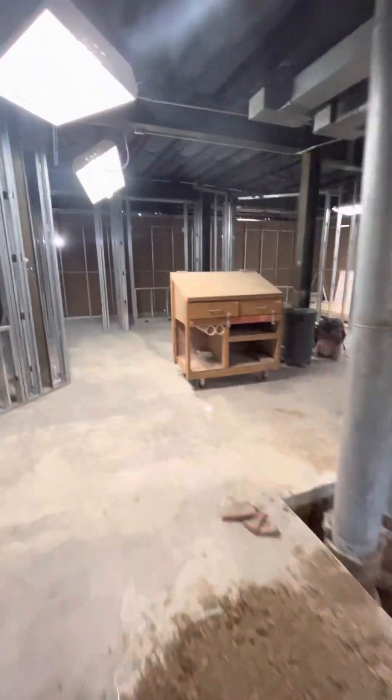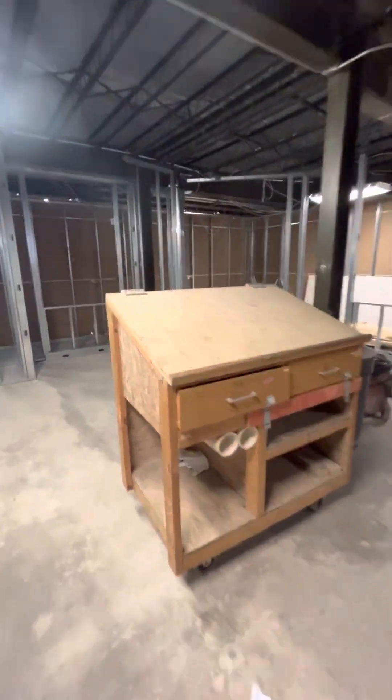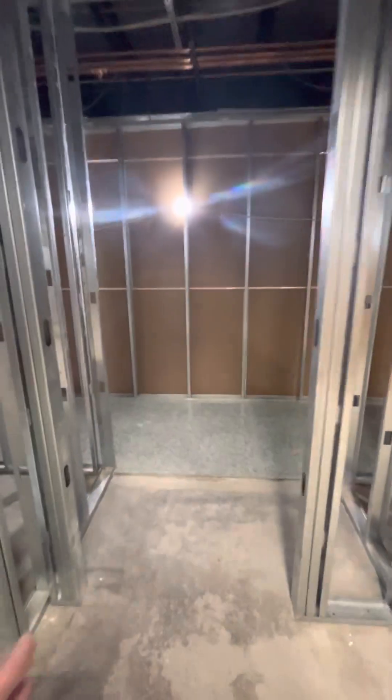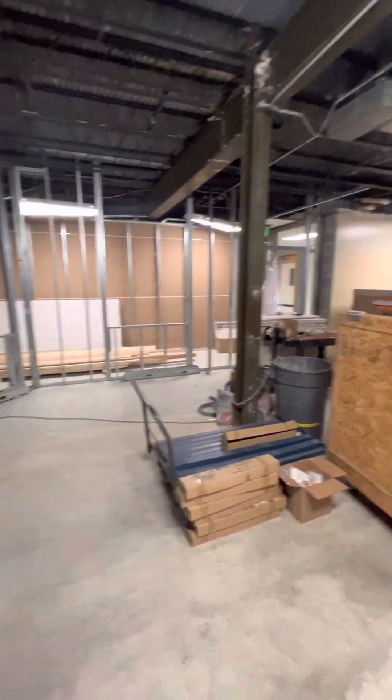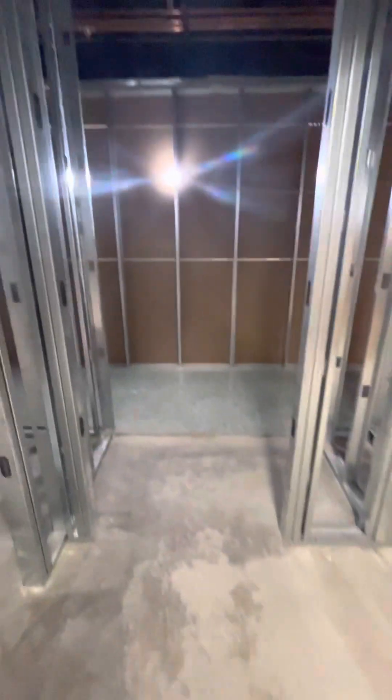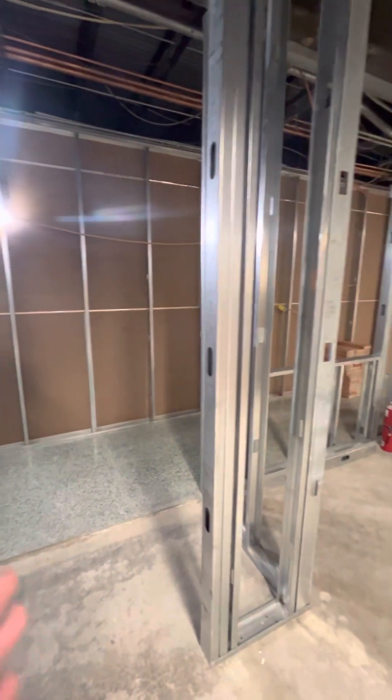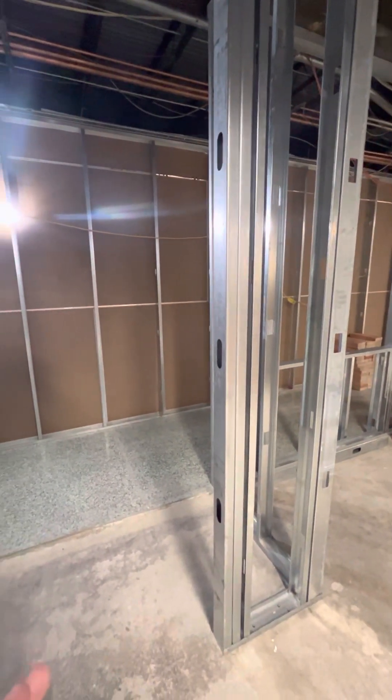Coming back over here to the lobby and reception area, there is another door entrance and exit point. As students come in to the office, they will check in and come through this door out to the hallway, creating that secured entrance so that we can screen all visitors prior to them getting in with the rest of our student body.